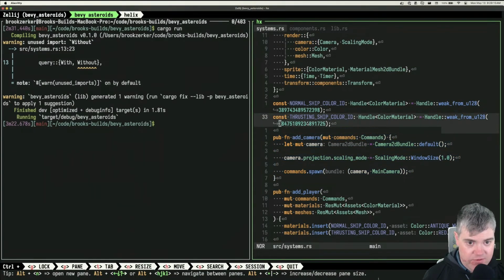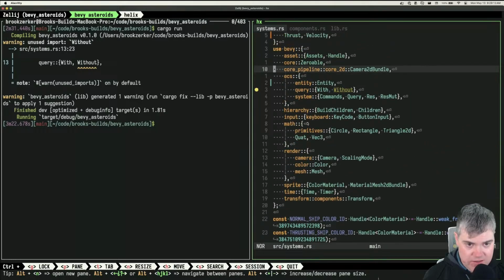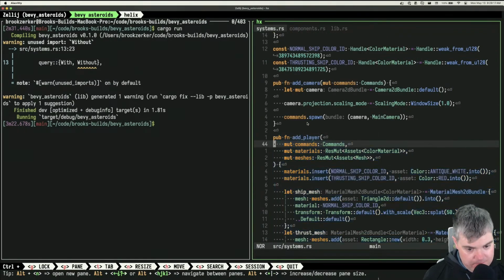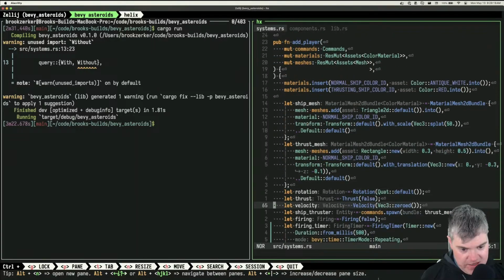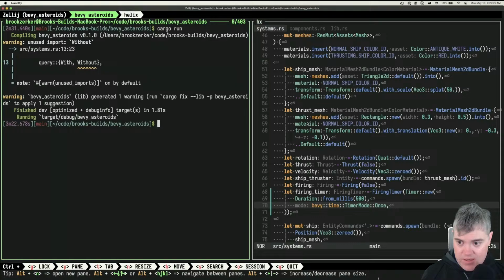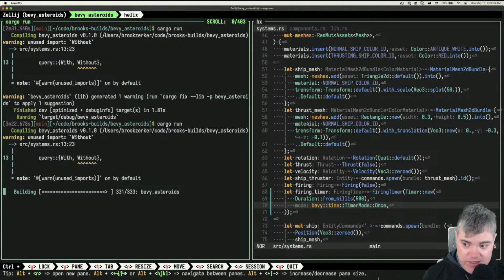That's add camera, whatever. It's close, right? No, it's not close. Add player. I'm creating our firing timer, and this is repeating. Let's switch this to once. Because then when you reset, I think it starts over again. And maybe this will feel a little bit nicer.